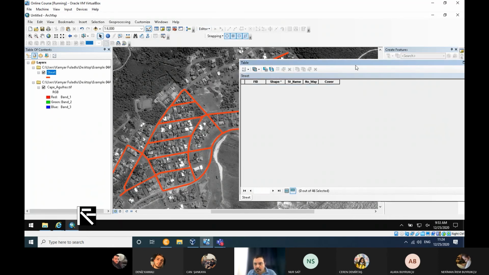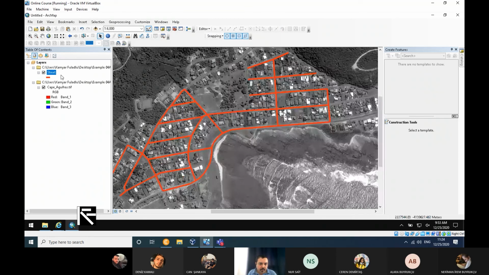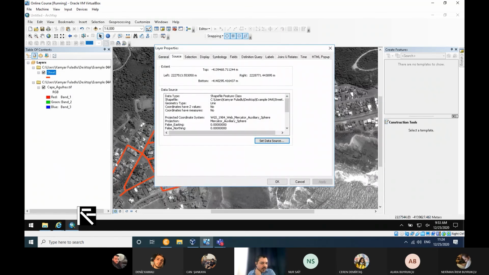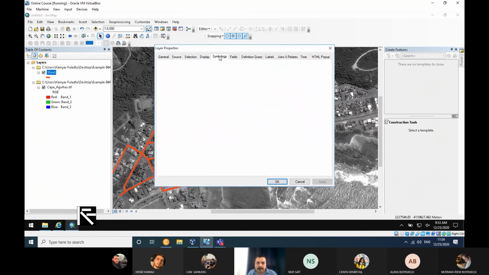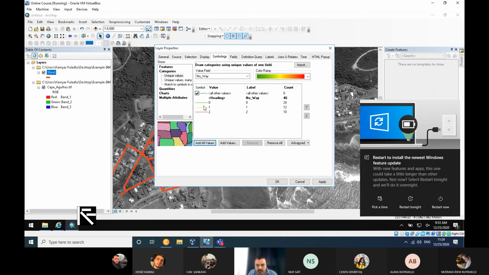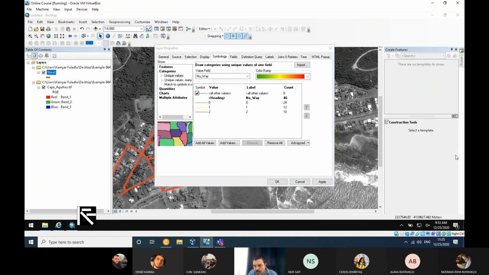Okay, let's stop up to now and let's go to classifying. I'm going to the properties, to the symbology. I use a category based on the number of the way. Add all values, of course, including the ones that are not defined. Yes, let's get rid of it.